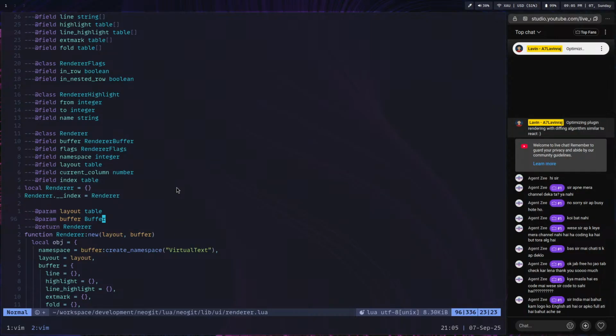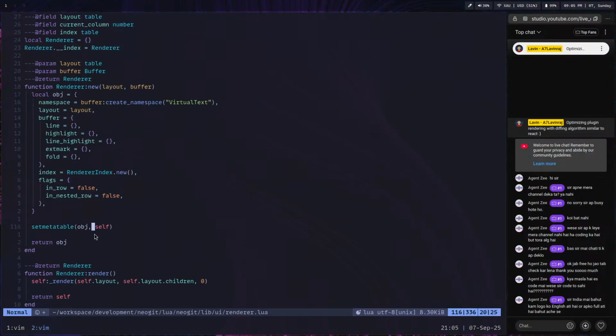So we need a diffing algorithm to differentiate between the old rendering and the latest rendering, find the differences between them, and only update those differences. That way we can optimize the performance of the renderer. This is kind of a React thing; this is how React works under the hood.